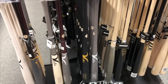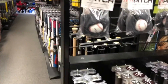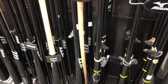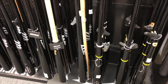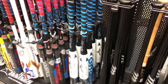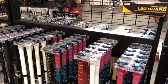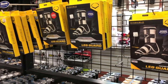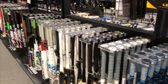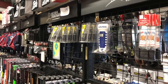I'm just kind of going through Extra Innings giving you guys an idea of what's in here. They've got all the top-line Wilson gloves, Rawlings gloves, and Marucci bats. They've got Axe bats — honestly, pretty much every item you could think of. They've got all types of EvoShield stuff, so if you guys like EvoShield let me know in the comment section. They've also got barrel bat weights, pine tar, and tiger sticks.